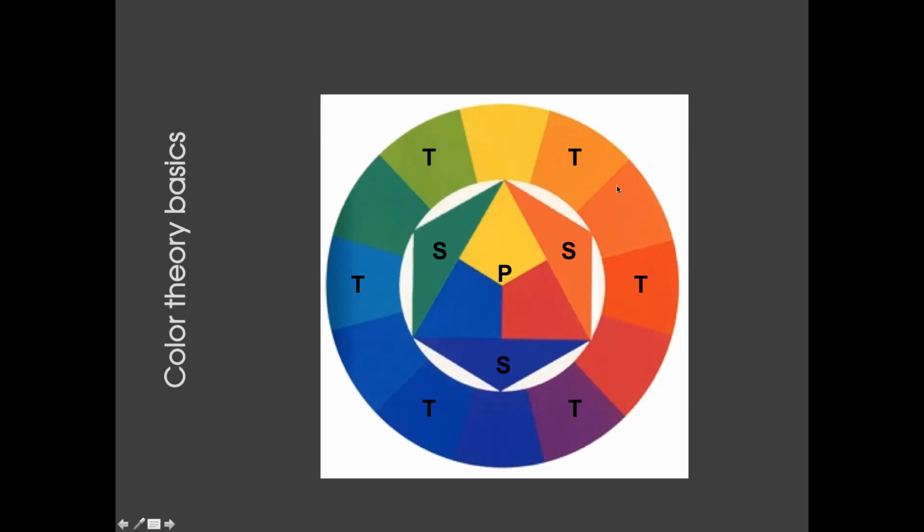When I take 2 or 3 colors that are adjacent to each other, that's an analogous color scheme, harmonious color scheme. When I take colors from polar opposites, that would be a contrasting color scheme. You have triadic color schemes, etc. Won't go into that, but just a basic understanding of warm and cool, contrast and analogous or harmonious is good as you're putting a planting design together. And these are just the pure hues, H-U-E. This is the pure hue.